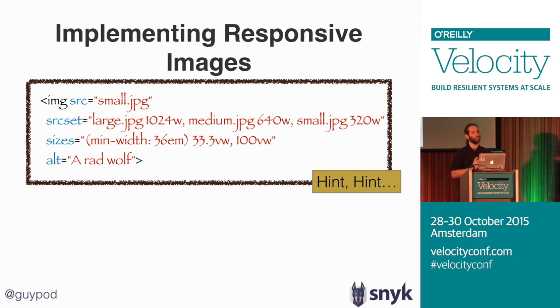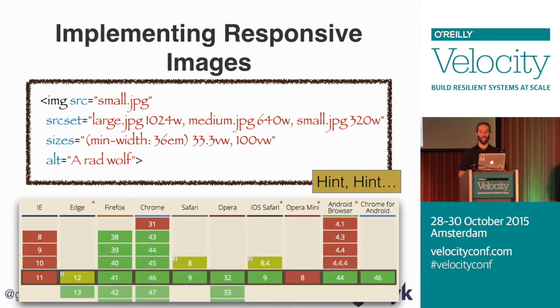Maybe the browser provided a setting to the user to say that it's trying to spare on network, you're roaming or something like that, and you're trying to reduce your general data caps. So in those cases, again, the browser might decide to download a lower resolution image. Again, there was a lot of conversation about what happens here, and the agreement was that the website knows what images are available, but the browser is the one that's in the best position to decide which one to use. And so srcset is a hint, and in the vast majority of cases, the browsers would probably just follow instructions, but you cannot rely on that.